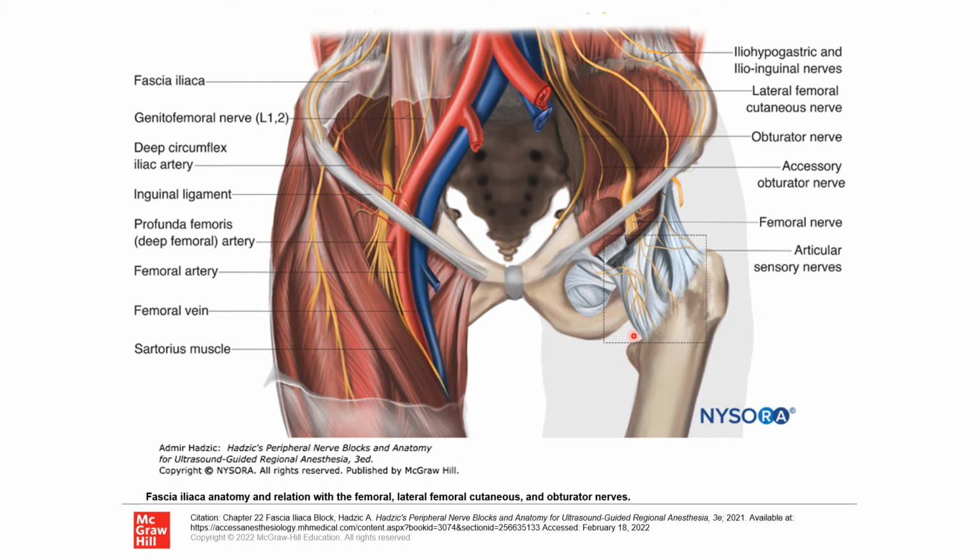of the hip capsule. And then the accessory obturator nerve, when present in about 10 to 50% of patients, leaves the obturator nerve proximally and emerges from the medial border of the psoas muscle to cross over the superior pubic ramus, where it supplies the anteromedial aspect of the hip capsule. So in summary, the hip capsule is innervated by the articular fibers arising from the femoral nerve, the obturator nerve, and when present, the accessory obturator nerve.